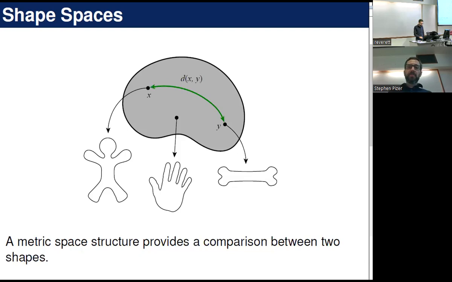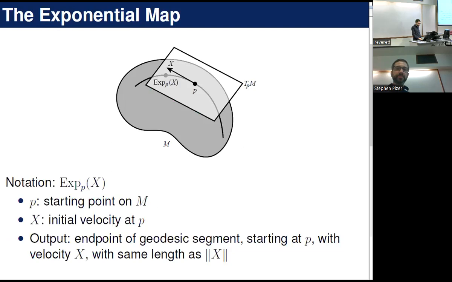But what we do have is geodesics. So the one tool we have left is this notion of distance between two points. If I have an X and a Y point, two shapes, I can't add or subtract them to get a difference, but I can find a geodesic, a shortest path between X and Y. And I can talk about how similar those shapes are by the length of that geodesic path. That's really the main tool. A lot of statistical analysis can be generalized if you have that one tool, geodesic computation. And again, I think Steve has already covered this.